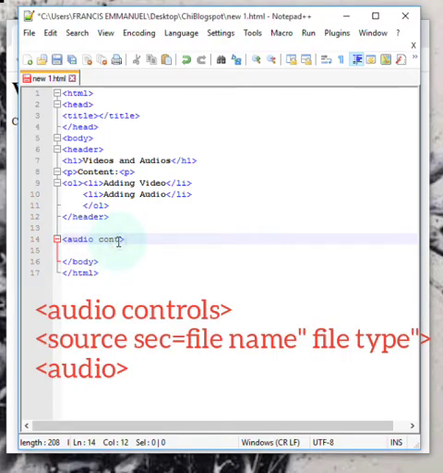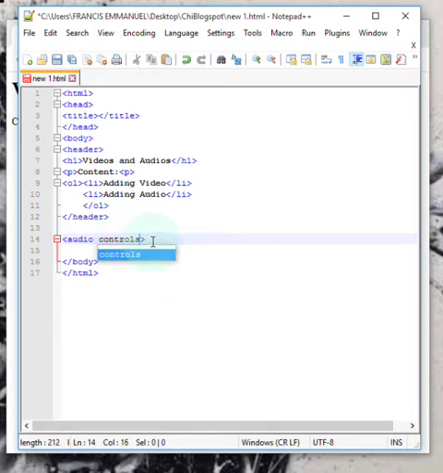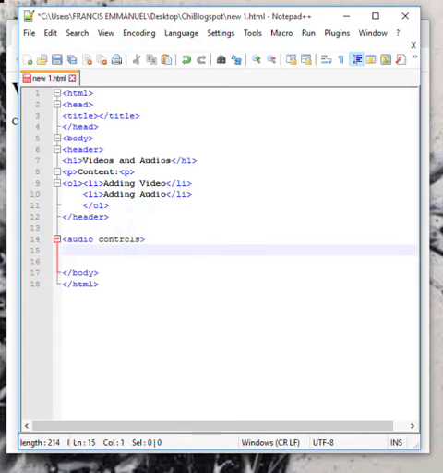Alright, to add audio, write audio controls right here, then close it. Alright, now you put your source.